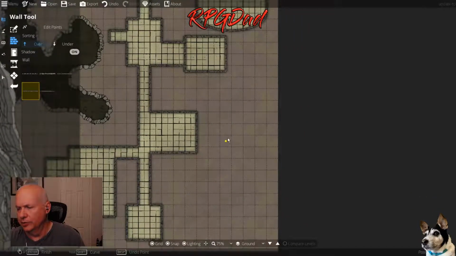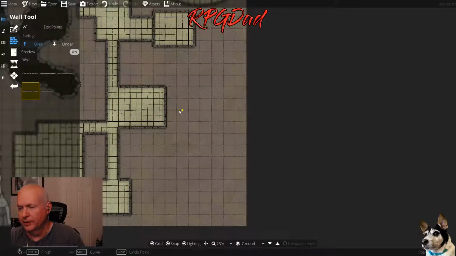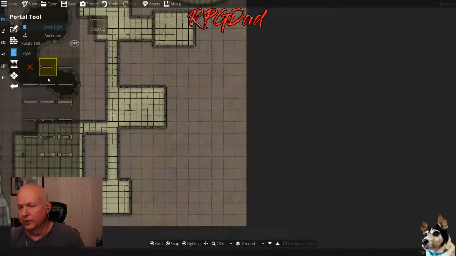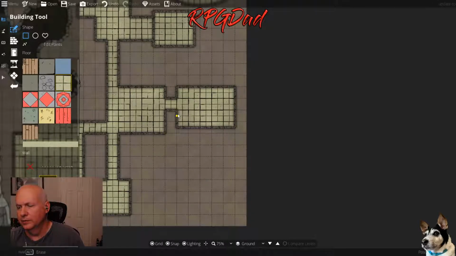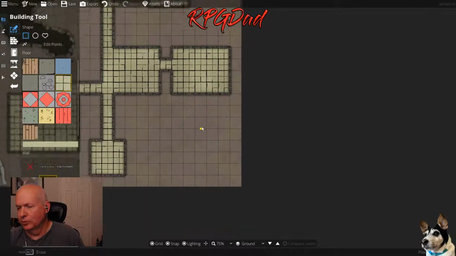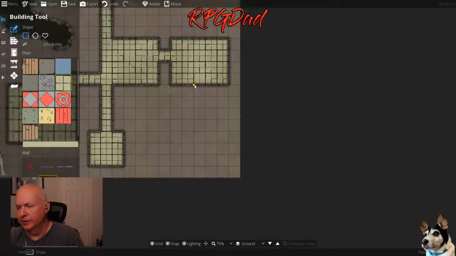So that'll be an area where a secret door will need to be drawn in. We can't do that in here though. It would be really nice if there was a secret door option. But no. All right. We always try to do doors and stuff so that they... let's make one more big room here.